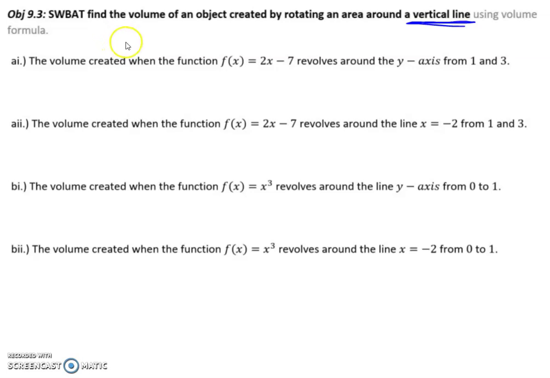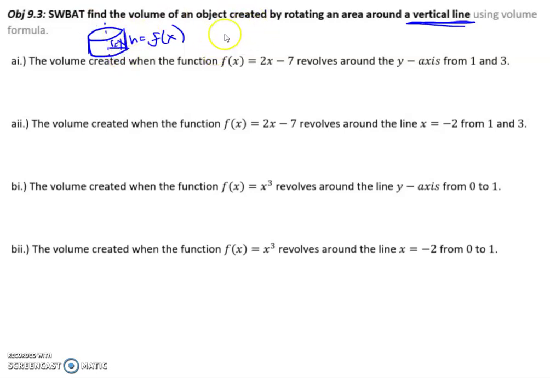So when you take an object and you rotate it around a vertical line, a vertical line rotated around another vertical line will make kind of the outside of a cylinder. The formula for that is 2 pi rh, and the height is the function value, f of x, because that's a y, and the radius is just x. Sorry, I know that's a little hard to see in there.